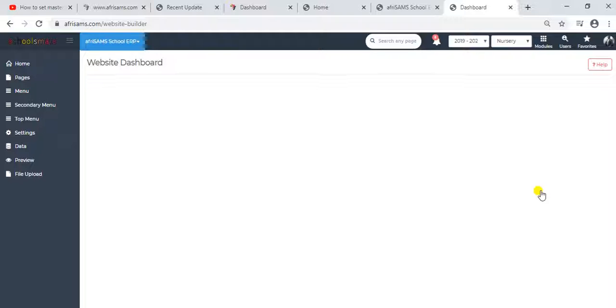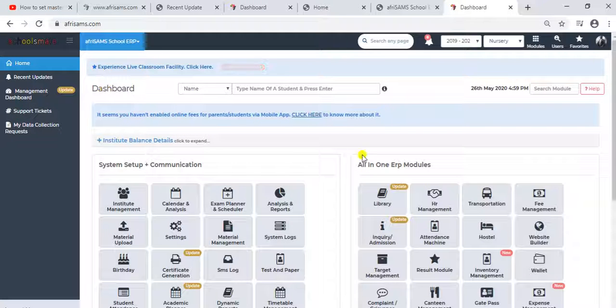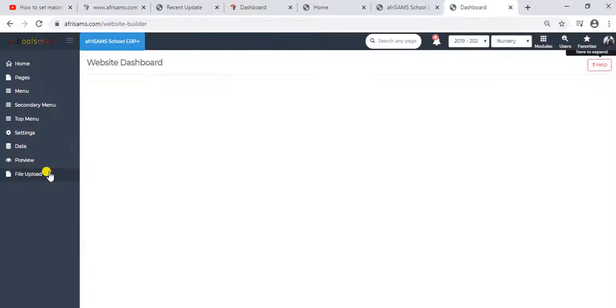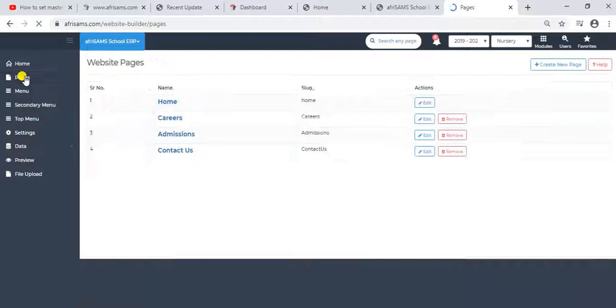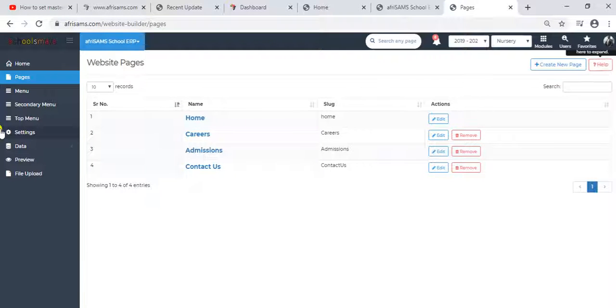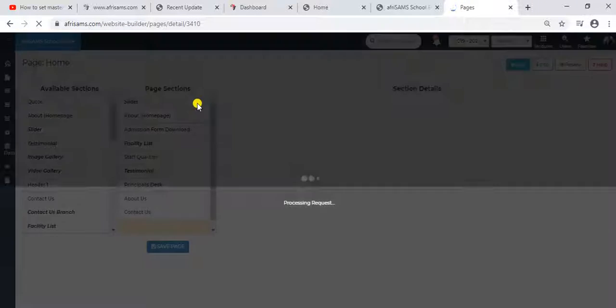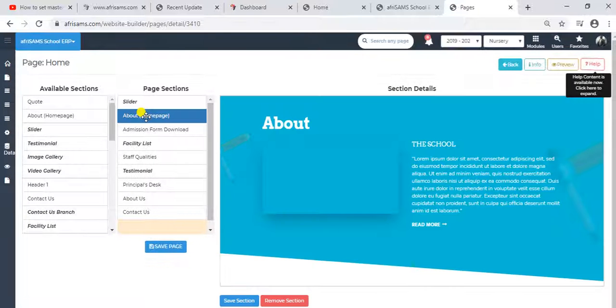The website builder allows you to build your own website, and I can quickly show you how beautiful our website builder is. You can create very beautiful websites without knowing how to code at all. It is very easy to manage, easy to maintain. At just a click of a button, you have things set up and you have your own website running.